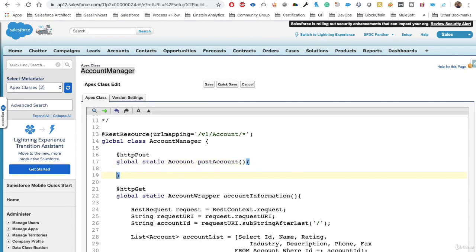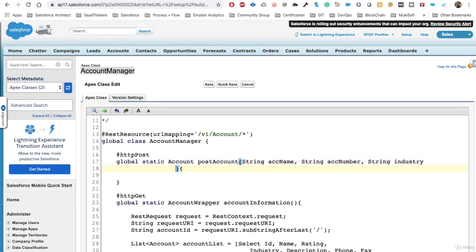This method will accept a few parameters: string account name, account number, industry, and also a description. So these are the four parameters that our method is accepting.